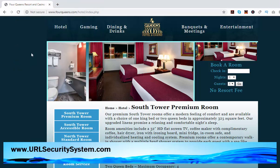These guys don't even know this is going on. They don't even have a clue that they are required to have a security certificate in place on their website, and they don't have it. So what do you think would happen if you had an agency? Very simple. You can get this agency up and running in a day. You now have an agency where you can install a secure socket layer on websites like this in one day.